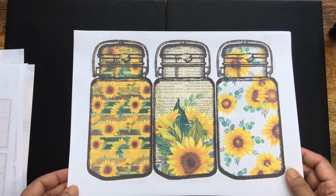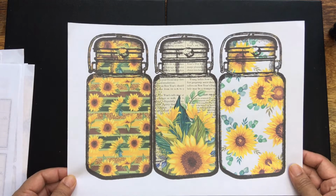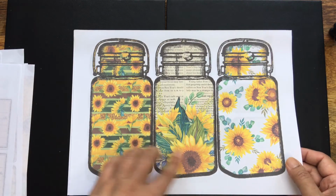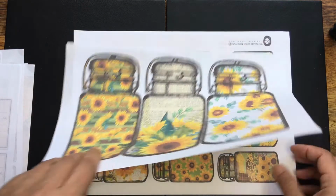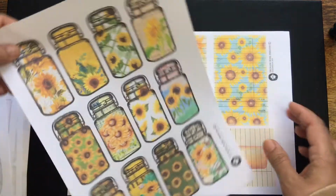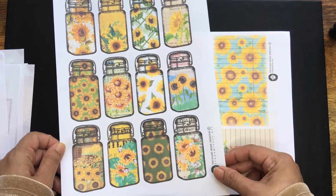Daisy always provides these lovely mason jars. I usually shrink them down. You can keep 2 together and use them as a flip book, or you can keep all 3 together and use it to flip out and journal on the backs of them. And then these little tags are really cute. Maybe make shakers out of them.